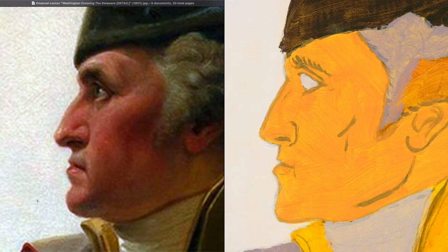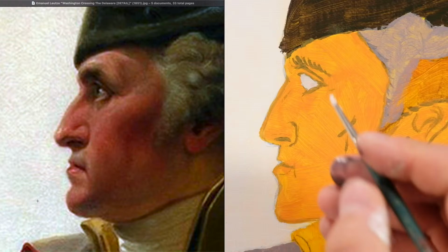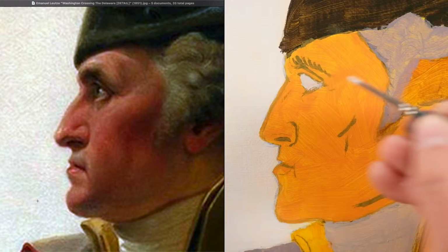Kind of a little bit sloppily painted there, Michael, but it doesn't have to look pretty because all of this is going to get covered up by subsequent layers. And we're also probably going to glaze and darken that anyway.